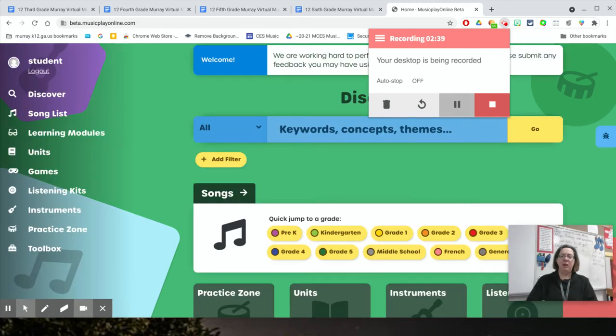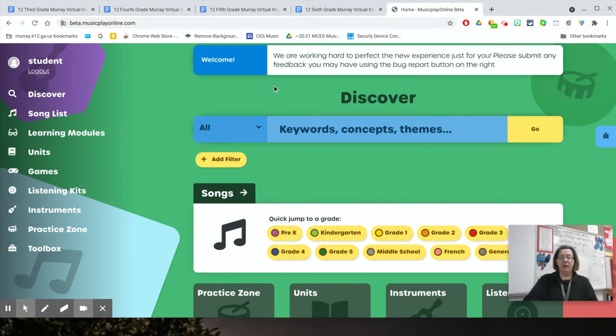Okay. So now I'm logged in. I didn't give my code to anybody who's not supposed to have it, and you shouldn't give that code to people either. That is not fair to the people who created this website. This is how they make their money. This is how they pay the people who work there. And if we share things that we're not allowed to share, it's taking away from the people at the company. That's not fair. So don't give the code out to anybody that doesn't go to Chatsworth Elementary. If it's your brother or sister and they go to school here, it's the same code and that's okay.